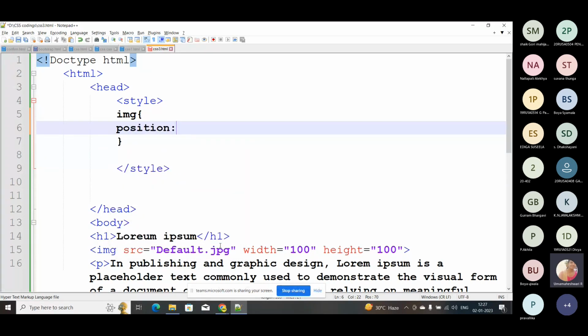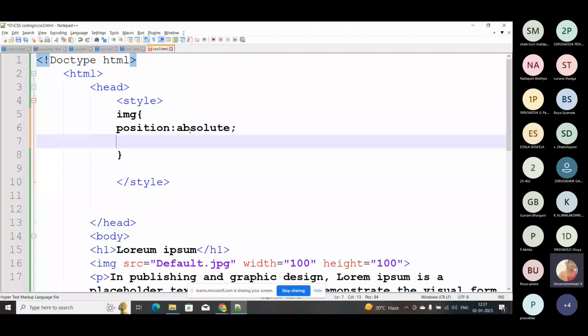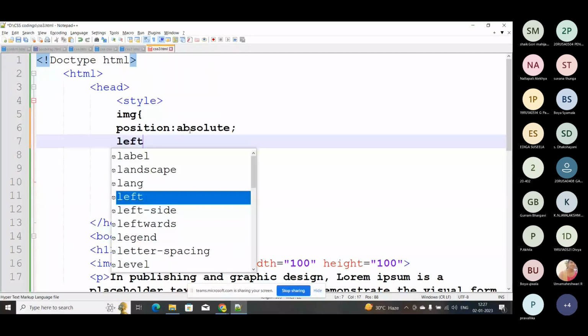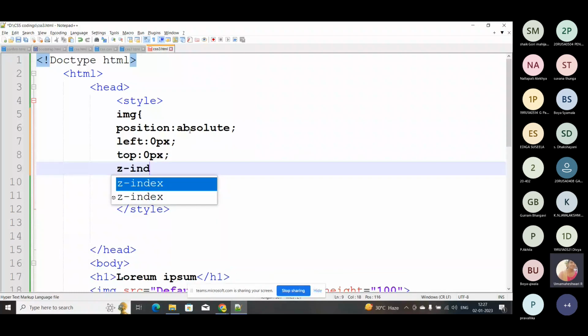This image is going to be positioned absolute, and where it should be placed: on the left side, 0 pixel, and top is also 0 pixel, and the z-index value is -1.